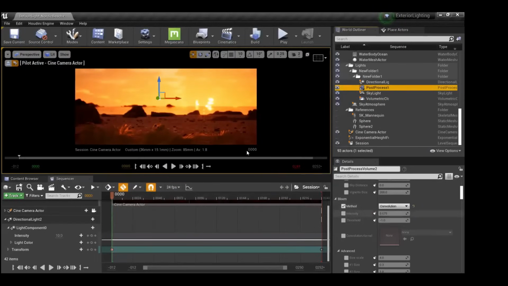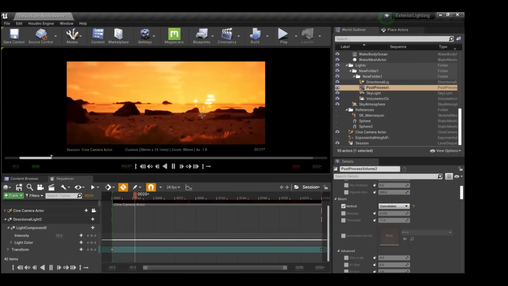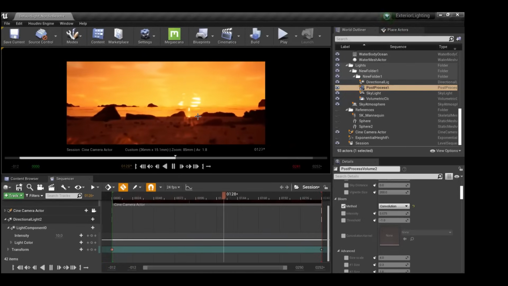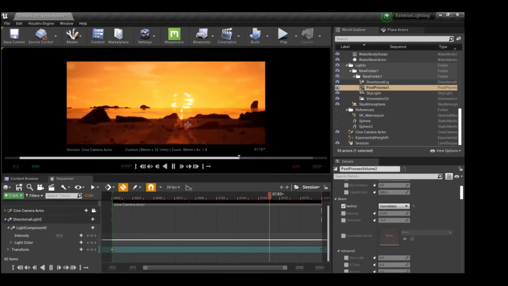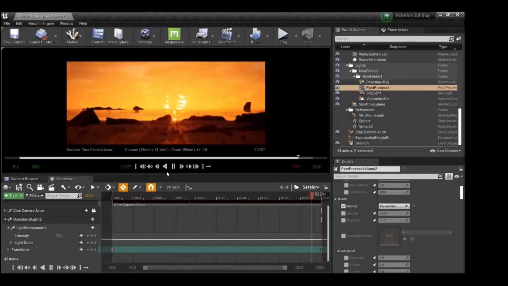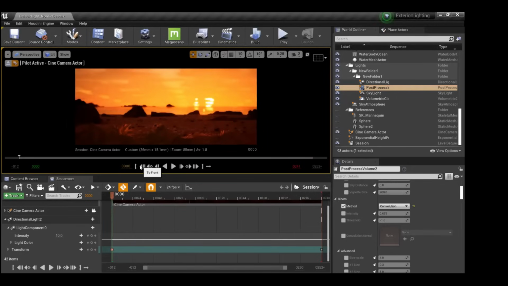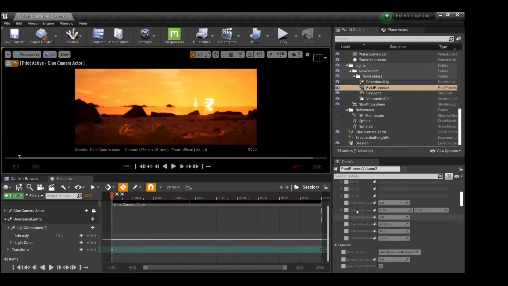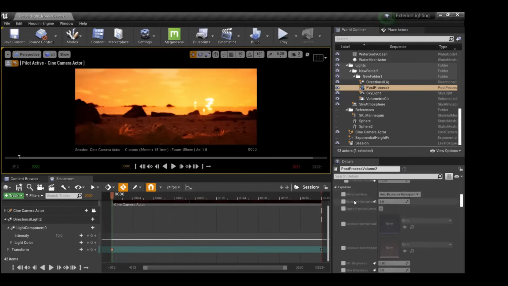If you go to convolution, you will see that there will be some nice lens flare effect here. Okay, let me play it. See, you can see here there are small lens flares basically. So you can use this if you want, right? Or if you want the standard one, you can use that. I'm liking this convolution effect. Again, you can play with convolution size, convolution scale, convolution boost. This I'm not touching.